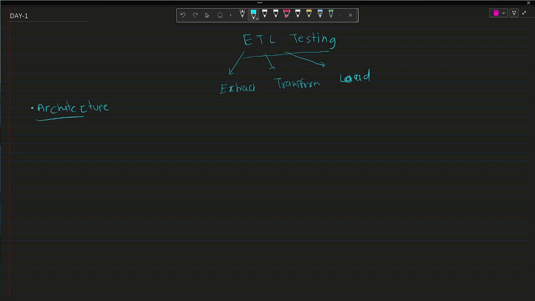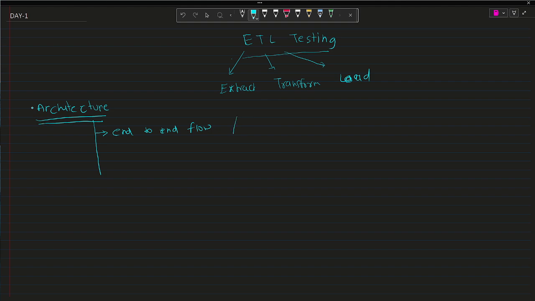Now, why is the architecture needed? Why do we need to understand the architecture? Architecture will give you an understanding of the end-to-end flow. So you will know what kind of source systems you are using, what kind of data you are using, where you are storing the data.